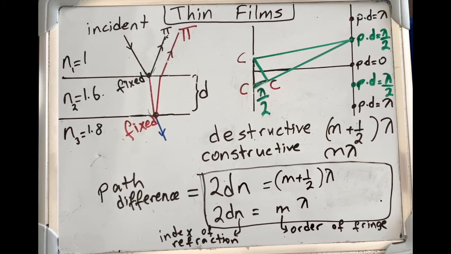So the pattern goes back to the original definition of constructive and destructive interferences, because the two sources, the two rays, are now in phase with each other. The m lambda path difference is now defined as constructive interference, and m plus a half lambda is defined as destructive interference, as it was before in the basic two-source interference that we discussed in topic 4. Again, the path difference is calculated as 2dn as explained earlier.